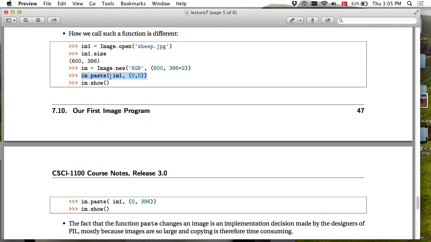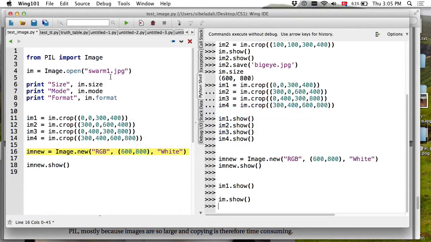Okay. So, and I created image 1, image 2, image 3, and image 4. Now I want to paste these in a new image, but I want to scramble them. So where do you want these to go? What do you want this to be? So I can do image 3, image 1, image 2, and 4. So I'm going to paste them in random order. Okay. So let's again start slowly.